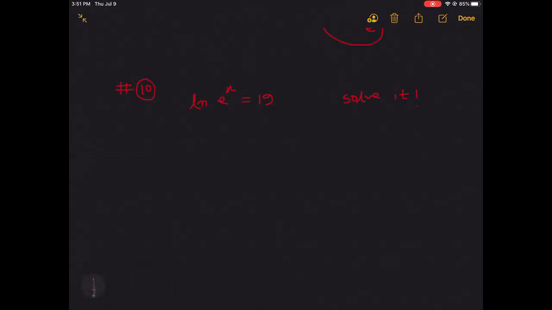The 2e makes the base the same, which makes it 0, plus 19, which makes x equals 19. Gotta change the format. I know what you have to take, but I know that you have to take the ln of both sides. Where do you see ln on both sides? I don't see ln on both sides.